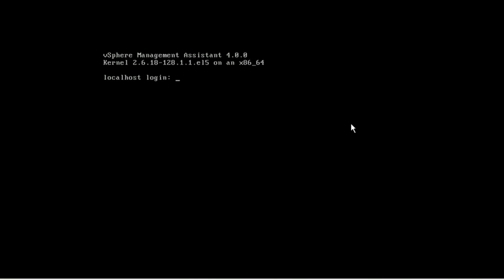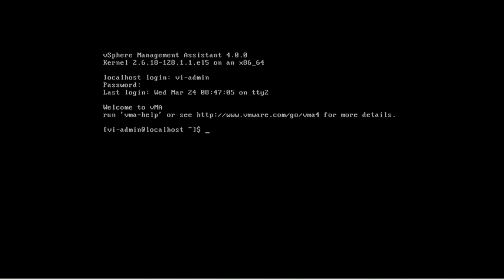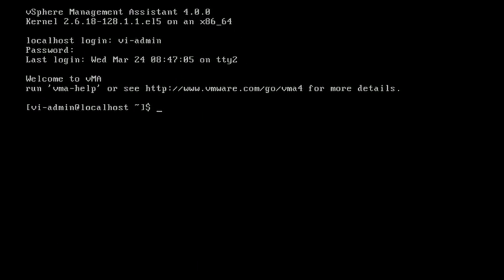In order to manage ESX, ESXi, and vCenter servers using the vMA virtual machine, you must do the following. Log into the vMA as the VI admin user. Run the command sudo vifp addserver and the hostname or IP address of the desired server. For this example, we will be using a VMware ESX host.